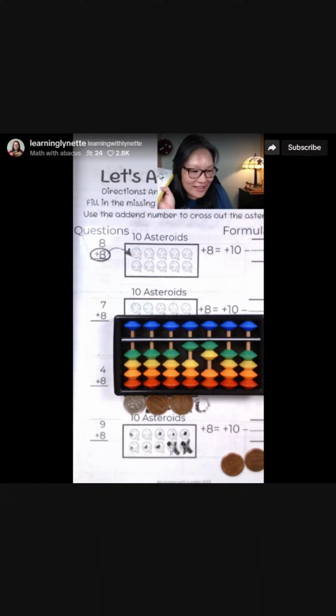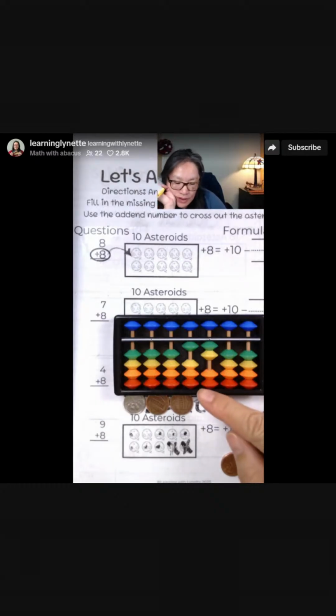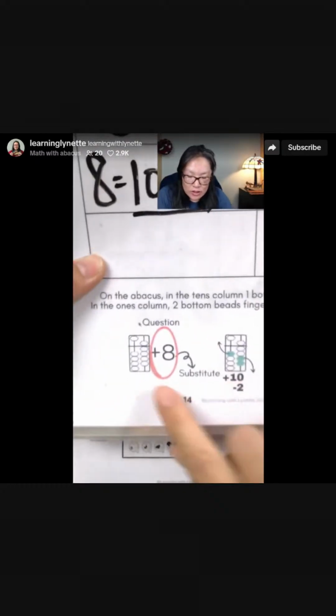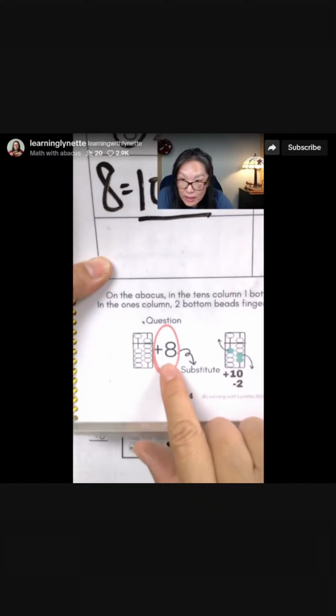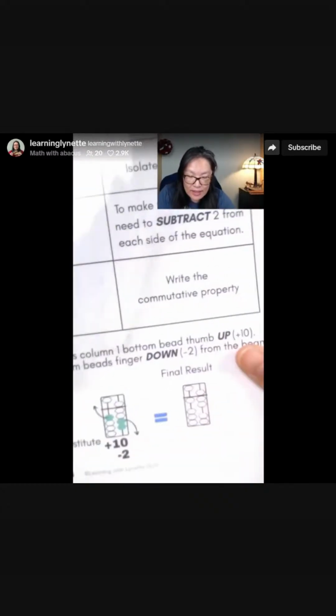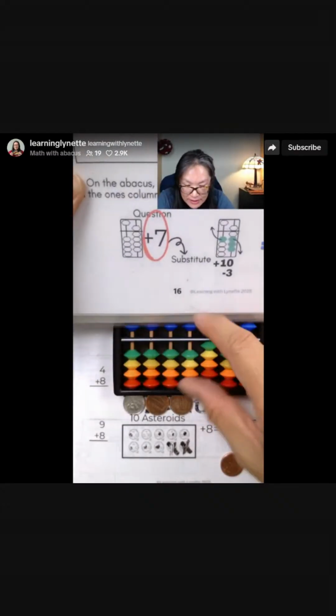Okay, I'm sorry, Cody. So whatever number that is, you'll subtract from 10 and then subtract from the ones column. Yes, exactly. So we have our 9. Here's the 9. I want to add the 8. And it's the same thing. I can do it again with the 7, right? If I have 9, I want to add 9 to my abacus. I have 7. What do I do? I add the 10, I minus the 3. I add the 10 and I minus the 3. I can do it again.